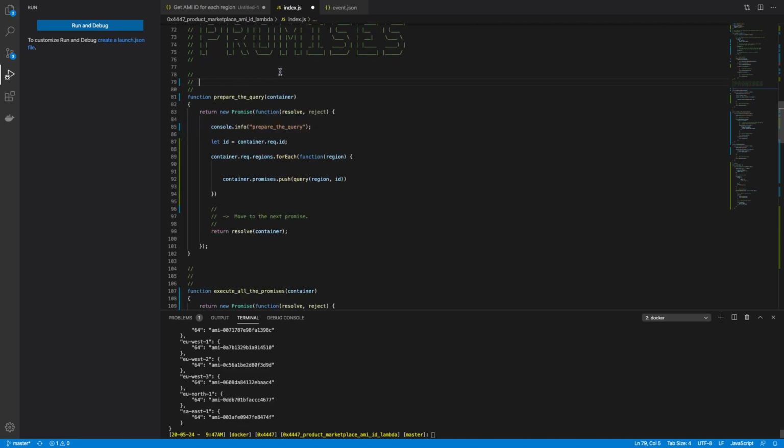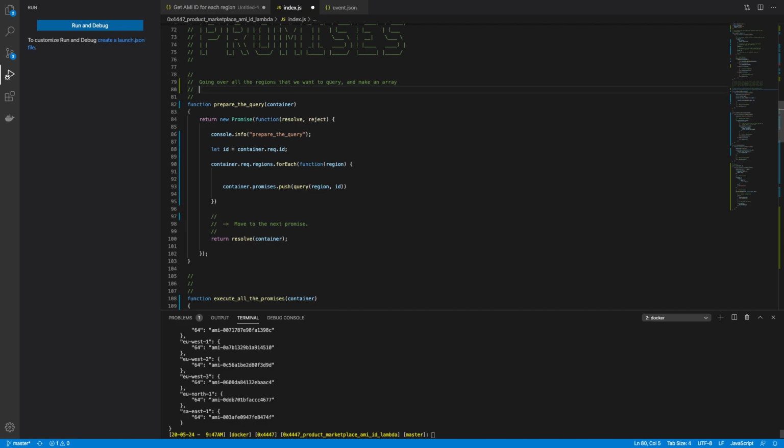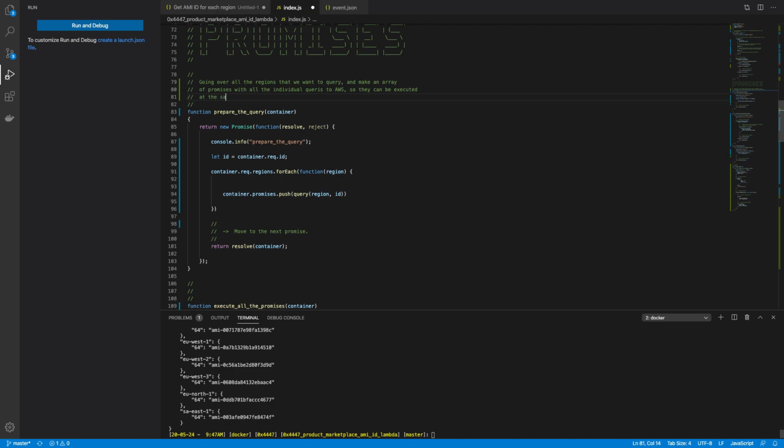So here what we are doing is going over all the regions that we want to query, and prep and make an array of promises with all the individual queries to AWS, so they can be executed at the same time.